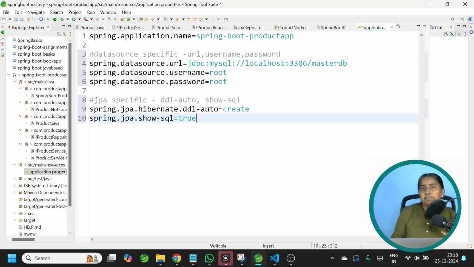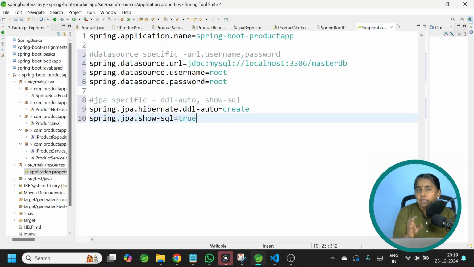Okay, guys, here we have given a set of properties. What is the purpose of these properties? There are inbuilt classes for our data source. This data source is having multiple instance variables. That is the URL, username and password. These instance variables are expecting values to perform CRUD operation with the database. So, using the properties file, we are feeding the values for the inbuilt data source. I hope you can understand this point, because when we were working with our application, we provided values for the instance variable using @value annotation.